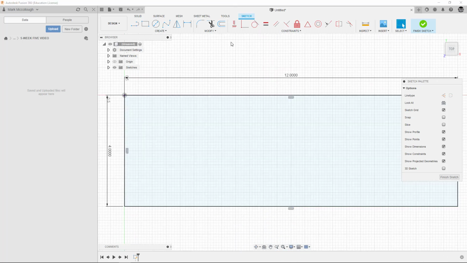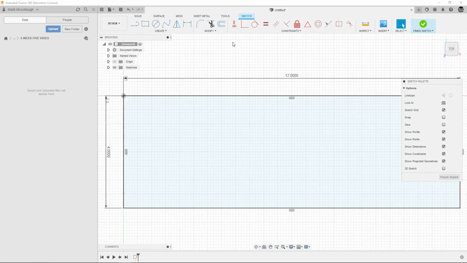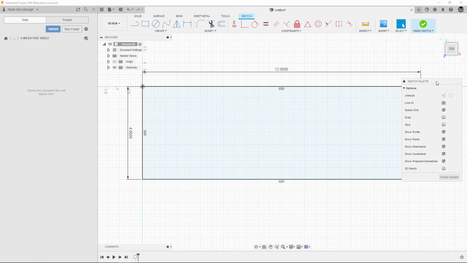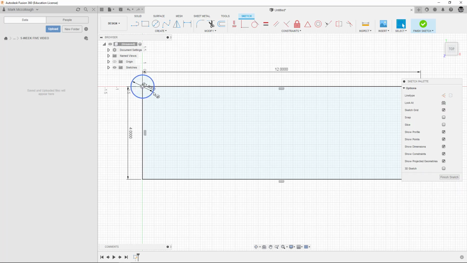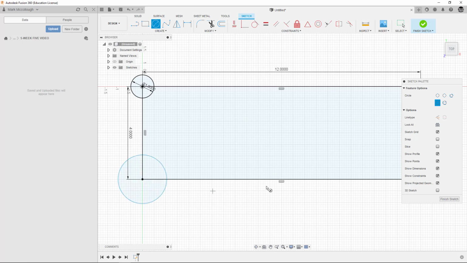At any time, I'm going to continue to draw. I'm in the sketch information. I have a sketch palette that tells me everything I'm doing. I'm just going to put 4 circles on the corners. 1 circle here. And before I click a second time, I can actually type in a dimension like 1 inch. And it will lock in there. And notice the color's black. I'm going to choose circle again. And I'm going to add a circle here. I don't care what size it is.